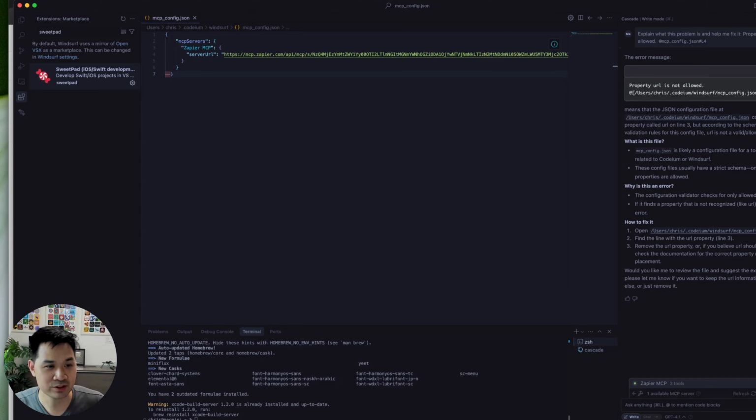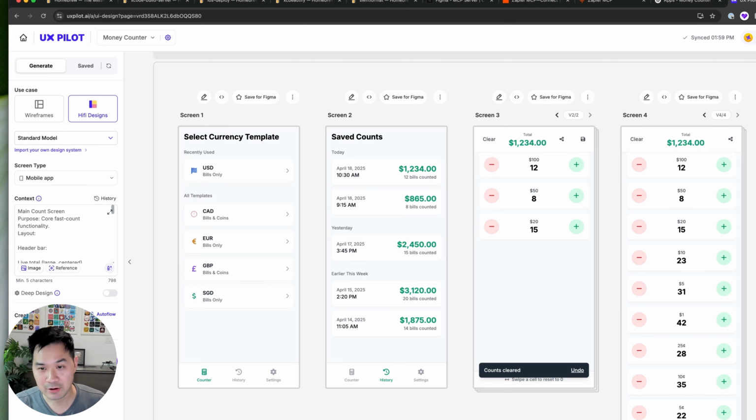Anyways, because we're just building one screen, you probably could just download this as an image and then upload it to Windsurf, like in a chat right here, and tell it to build this UI and make it work. But I'm not going to do that because I want to show you how I would do it as a process to build out the entire app. I won't build out the entire app in this demo, but I will show you the actual process that I use. So anyways, so far, so good.